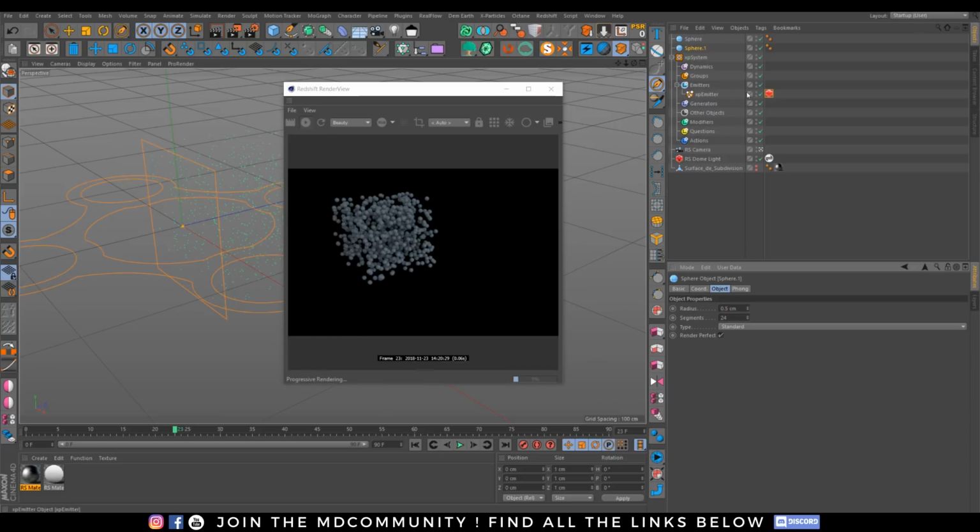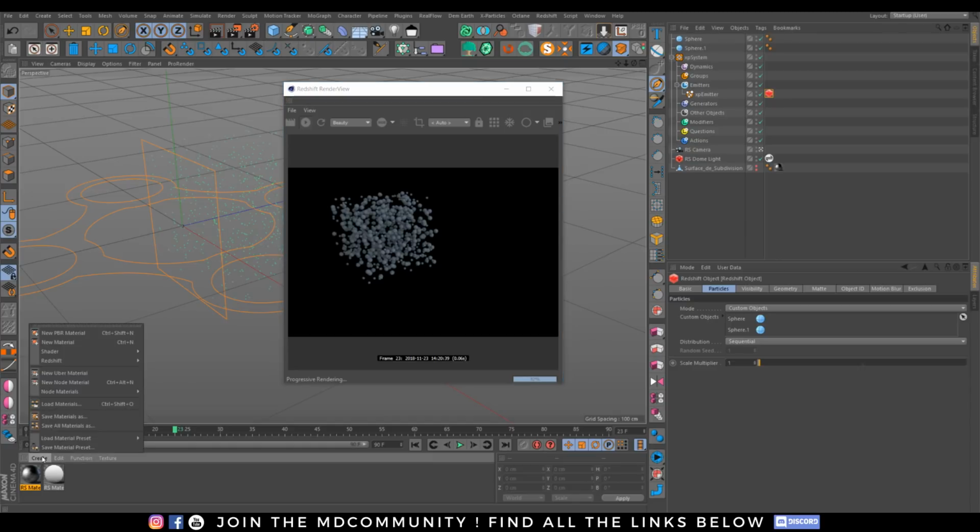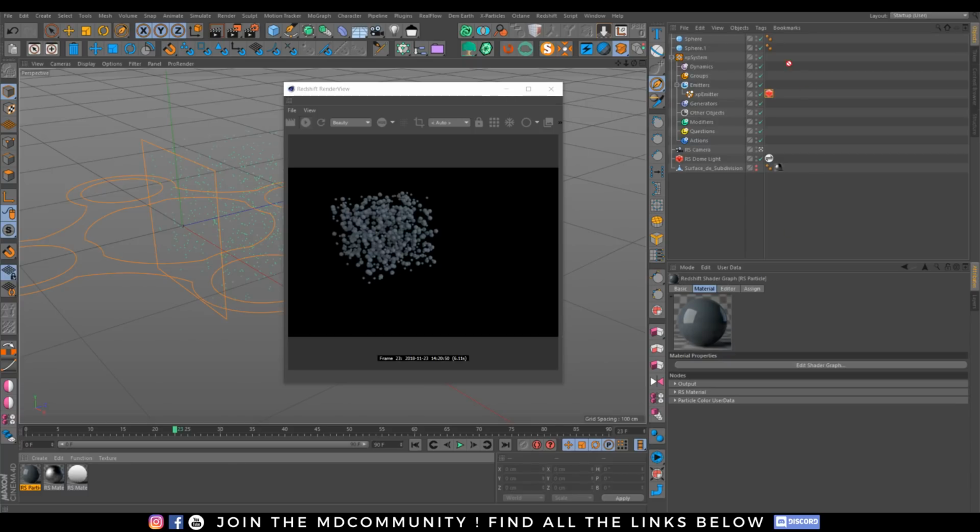Like I add another sphere. Why is it not allowing me to drop it? Because I'm not precise. And I have a material called Redshift material particles.